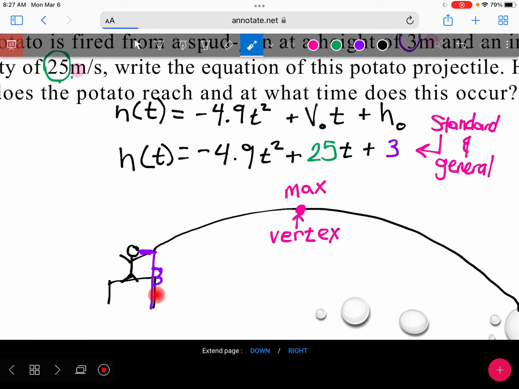I can find that. I know my initial velocity. That's a pre-cal thing. If you're looking at that, that's technically a derivative. But we don't need to know the velocity hardly ever. But I know how high he is from this equation. I don't have a way of finding my vertex from this equation yet. We will. We'll get there in a couple weeks. But we're not going to get there right now.